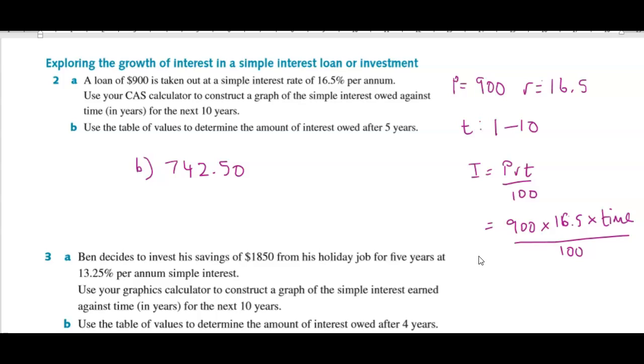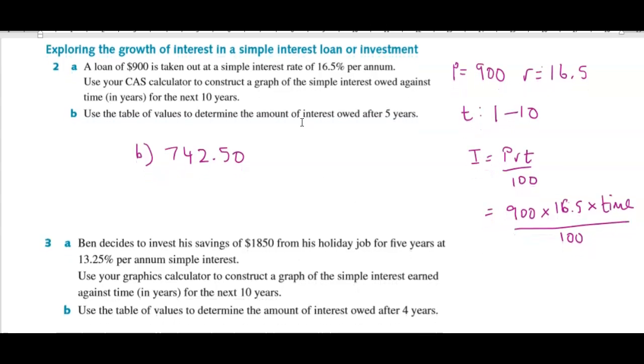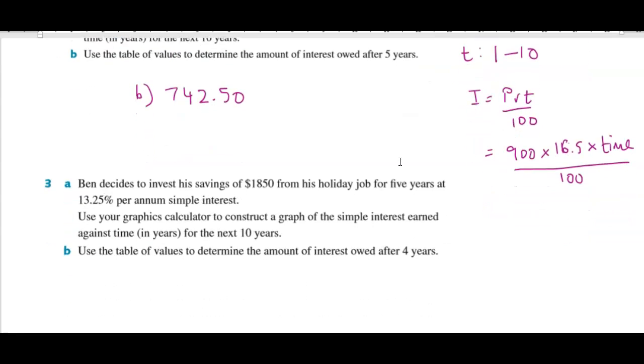Most people borrow money for a house. So if you borrowed $500,000 for a house, you could end up paying the same amount in interest. So it's always a good idea, if you do borrow money, to pay off the loan as soon as possible. You'd also get this amount if you use the PRT formula. Okay.